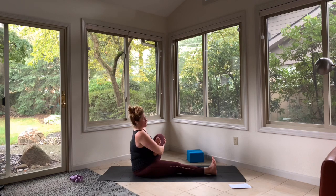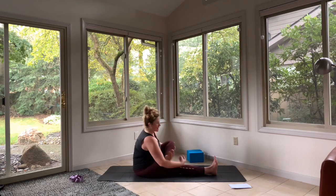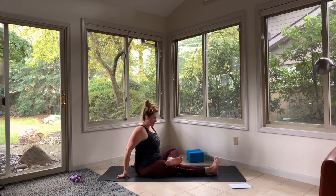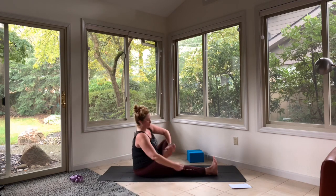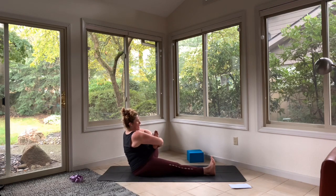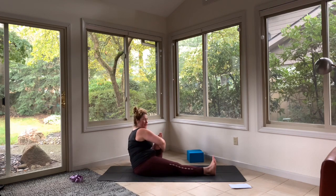And I should have said, if this is nowhere near where your hips are at, you could also place the ankle on the thigh. Same stretch, just different intensities. And then option to bring the left hand to the ground.